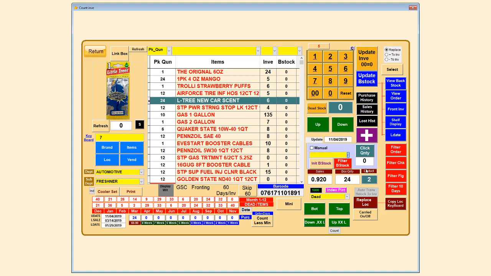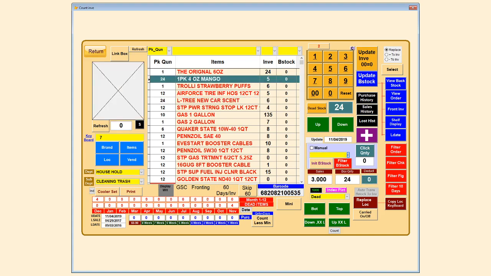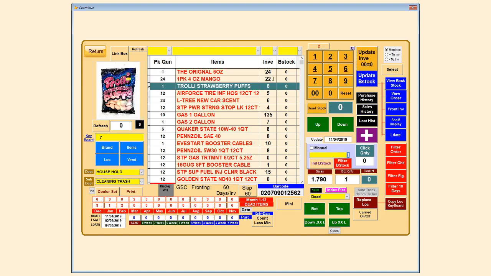Let me give you an example again. Suppose this is the case, and over here it's 24 in a case. Now you just say how much you sold from the box. It's easy to count how much you sold rather than to count how much is in a case if it's almost filling up the case. So you say that you have sold 2 pieces. Okay, no problem. Just put 2 and click it over here. So this becomes 22 automatically. Now you can just say update inventory. So the 22 comes there automatically.